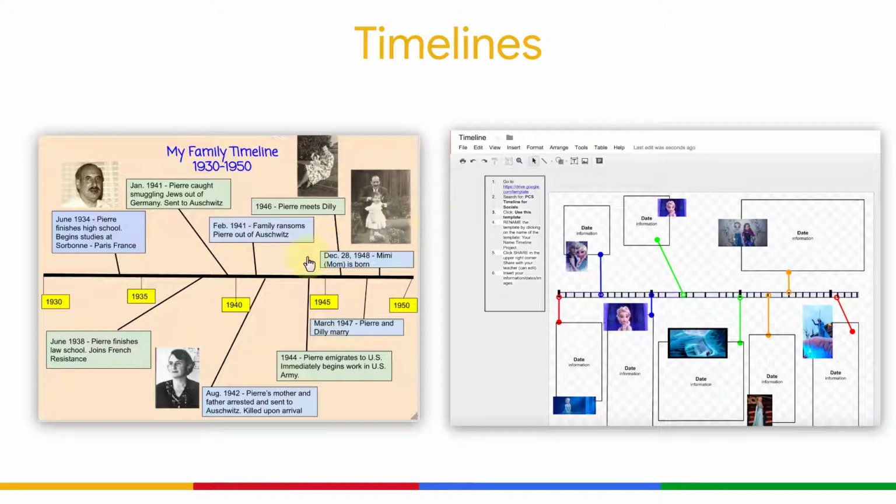Timelines. Now this is an already made timeline. There are some already built into the templates that Google has within the diagramming, but there's, as you can see, just the simple line tools and then connecting them and having different pictures or text boxes to be able to see them. And they did it in this right here. This is just in a regular kind of 8.5 by 11, but it doesn't have to be that way. You can actually stretch it very long and wide if you wanted to. Might not be printable, but it'd still be able to view, especially online if you're making them.